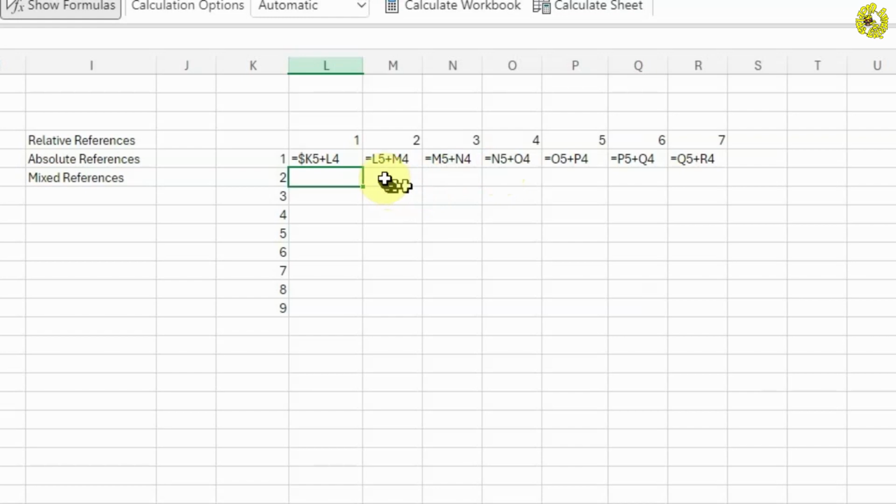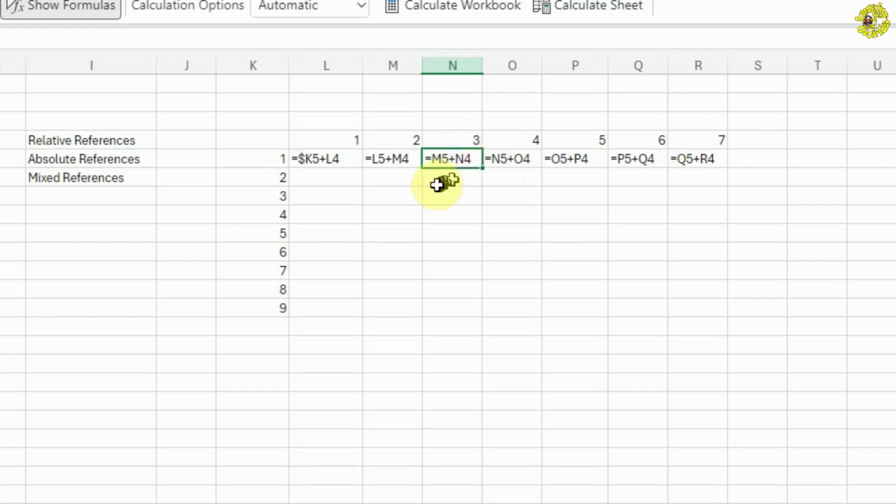And that means the following, that the L5, which is this value here, is being added to M4, which is this value. Then it goes to M5, which is this value, right? M5 is in here. And then it says add what's in N4, and this is what's in N4.